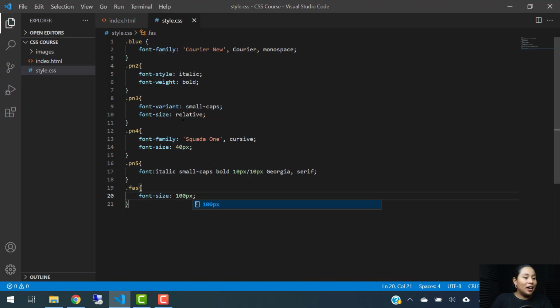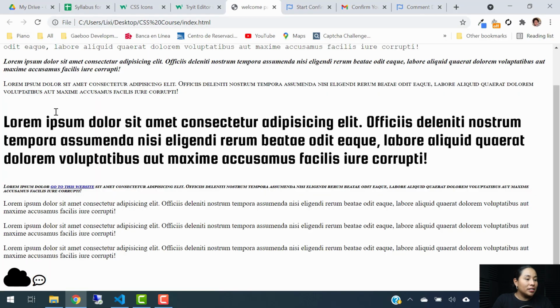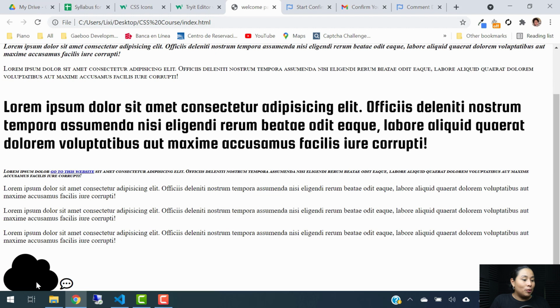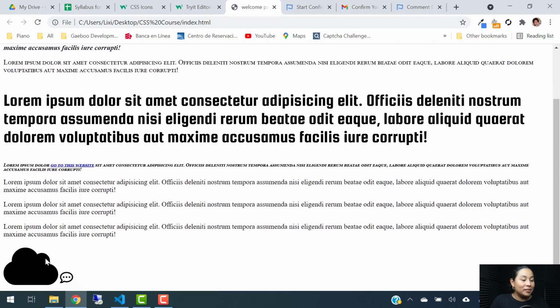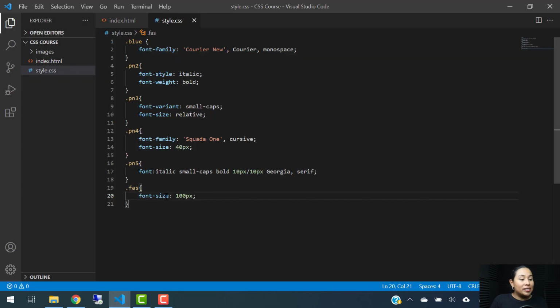And let's see how this cloud is going to change. By the way, I applied a different size before, that's why it looks a little bit bigger, but don't pay attention to that. Now let's hit refresh. Boom, and you see now how it's 50 pixels bigger? So that's it. That's how simple you can add some icons, and you can style them using CSS.